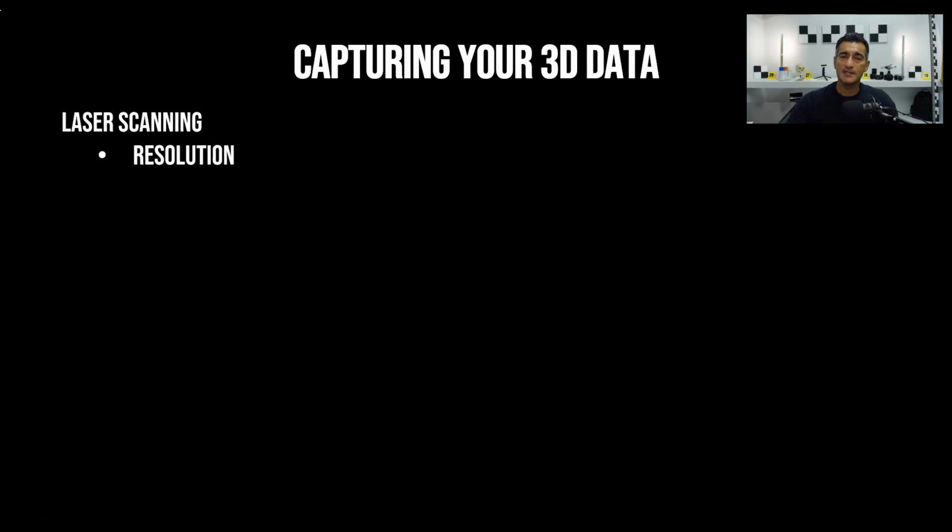But other things are, for example, the density of the data. When you're capturing a laser scan, how dense those points are may be helpful to you. You don't want to capture a roadway at a very, very low resolution and then find that you're trying to fly around or put the camera in certain places where there's just a lot of empty space between the points. So density is important. And as a result, your camera positions, or where you're putting the scanner, is important as well.